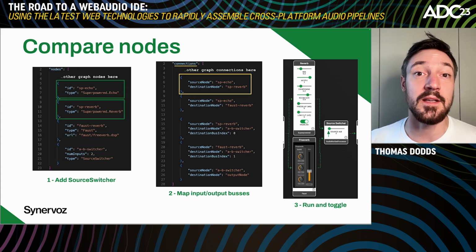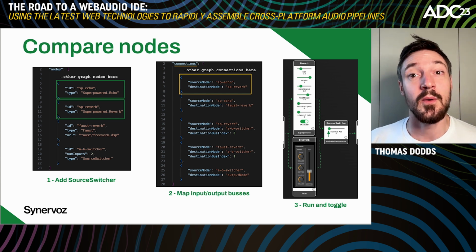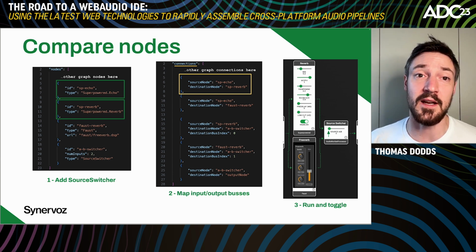To do this, we'll need to define some connections. When connections are defined, the automatic connection of nodes in series is not performed by the audio engine, and each connection must be defined manually. This gives us a lot more control of how things are connected up. Notice that I've curtailed the list of both the other nodes and connections of the large graph to keep the example here just a little neater.